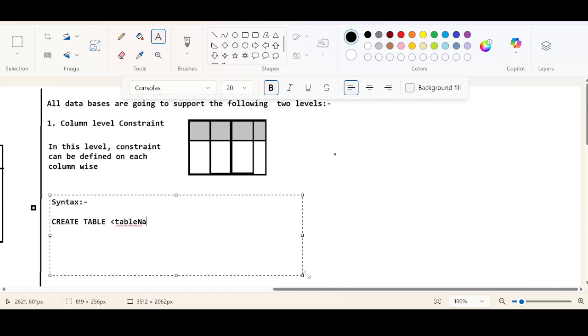After the table name, you declare the column name, column name one, followed by the data type for each and every column. Next to the data type, you will also define the size of the data type, if your data type accepts a size. After this, you will define the constraint.